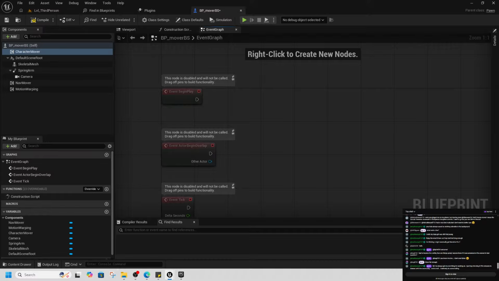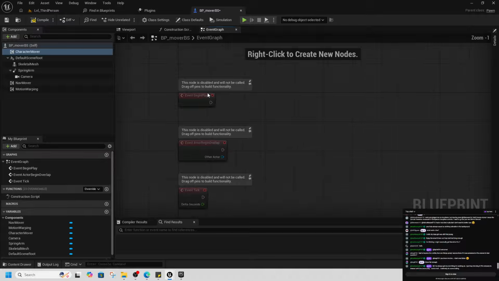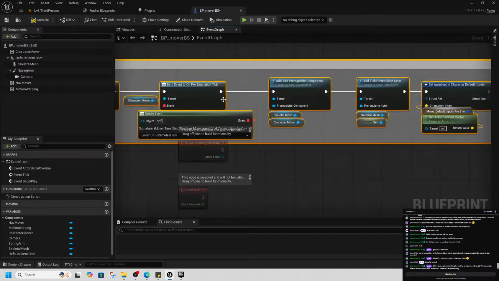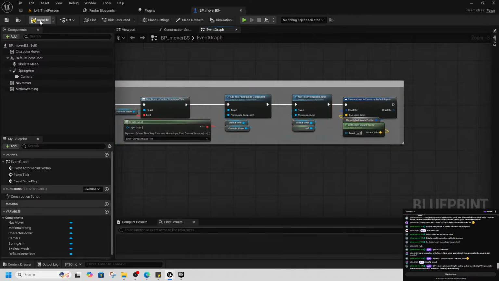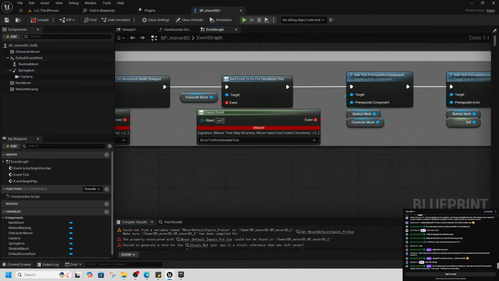So there's only a few of these that I actually just need to grab. This one. Compile that. That'll freak out, I thought so. That's fine.